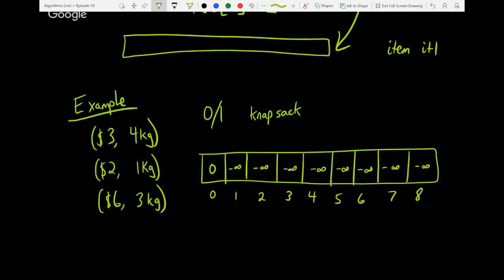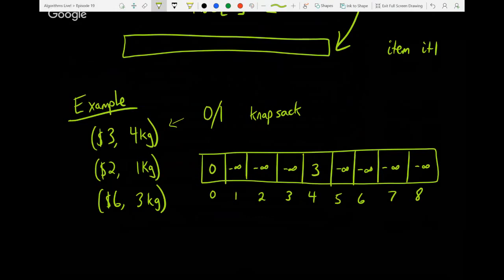Okay, so what we're going to do is I'm just going to run through this table and increase it for my first item. So I look at my first item. I can't improve any of the negative infinities because they don't actually help. But I can improve this one at 0. So that one's 4 kilograms. So it comes out here, and this cost ends up being 3.